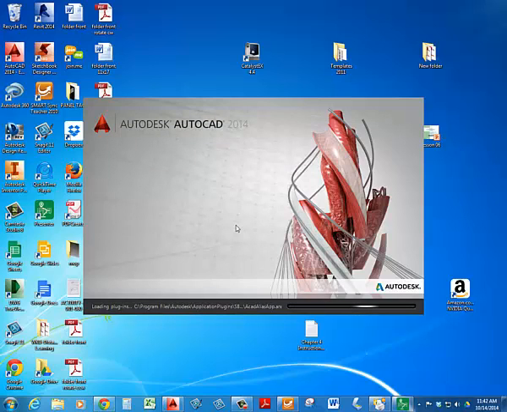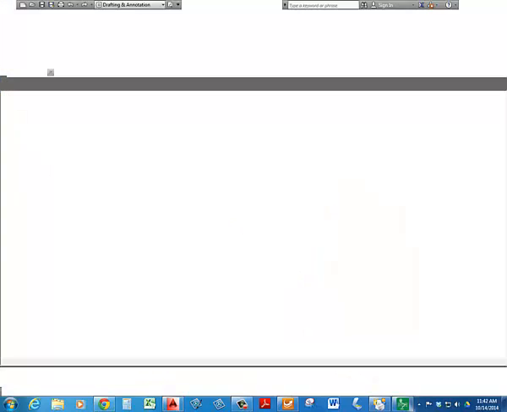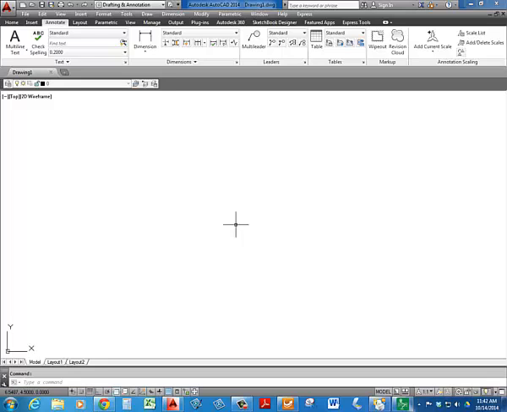All right, so I'm going to let this start back up, and then I'm going to show you what to do. This is covered in the tutorial later, but I want to show it to you now. We'll actually enter a command in AutoCAD, which is really changing a system variable. Now, a system variable in AutoCAD is basically a switch to make it behave or change its characteristic a little bit.